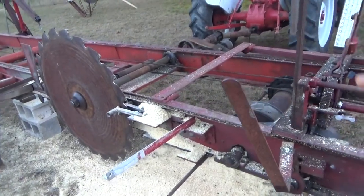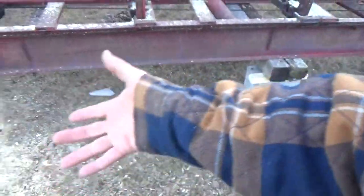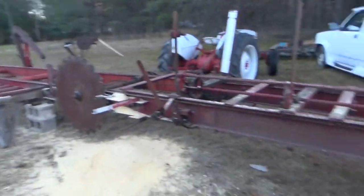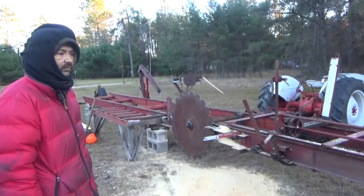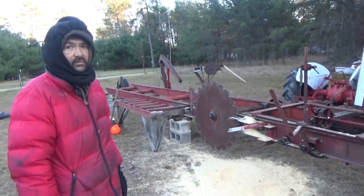The one thing that people told me is that you're going to get covered in sawdust, which I brushed off as good as I could. But with the chainsaw mill, I was covered in sawdust beyond belief. It is what it is. Everything held up. It stayed on its supports. Even the rollers stayed up, and they're not screwed on.